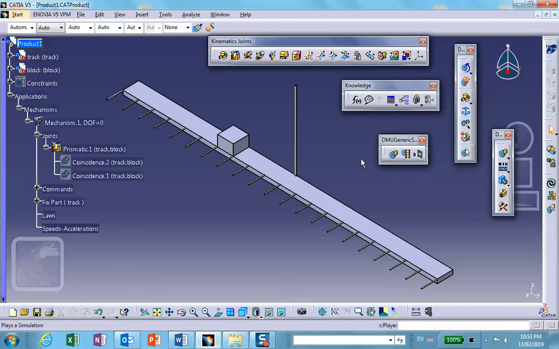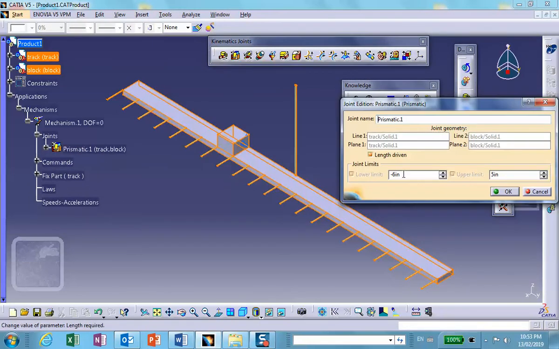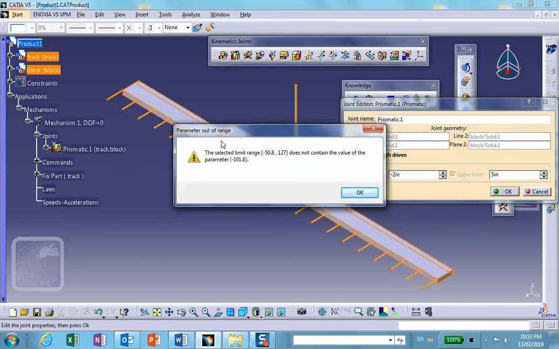If I double click on prismatic joint and now specify a range of motion where this block is not sitting there. For example, if I say from -2 to 5, right now it's sitting at -4, I'm going to change it -2 to 5, and so what it's saying, this parameter out of range is saying that, look, my friend, your block is not in the range of motion that you're trying to impose.